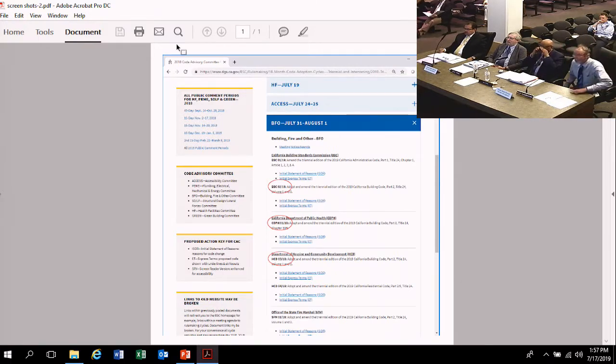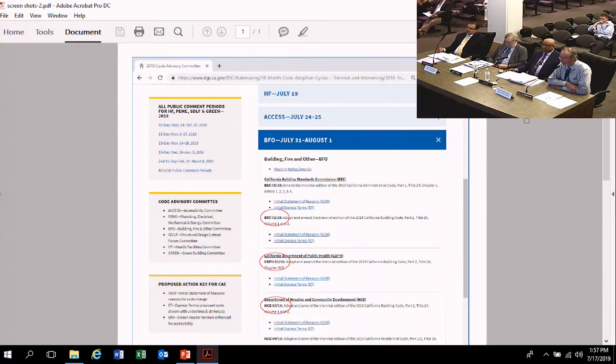All right, this is an example of our new website. Keep in mind that the new website really hasn't been tested in the eyes of rulemaking yet. It just came on in spring of this year, and we had just finished the last rulemaking cycle. So its true acid test will be in the intervening cycle coming up.